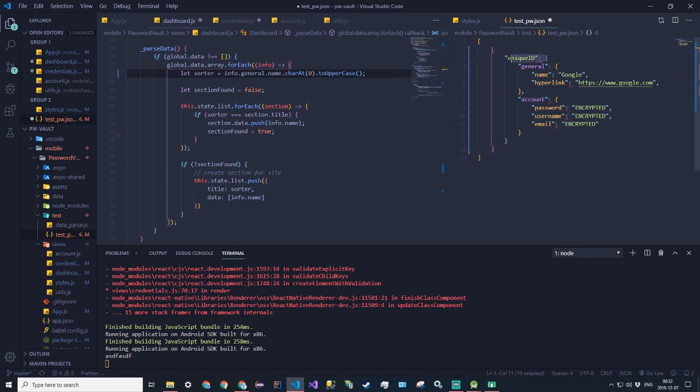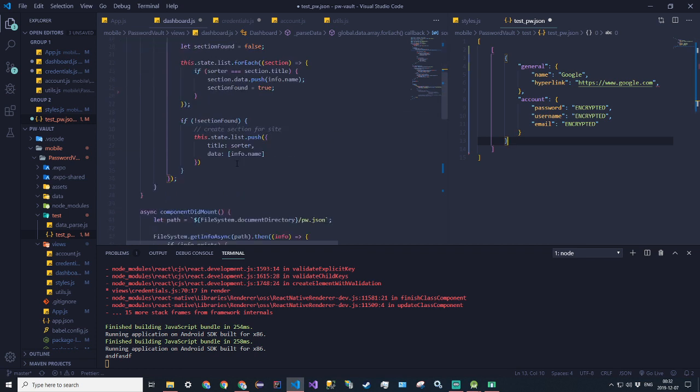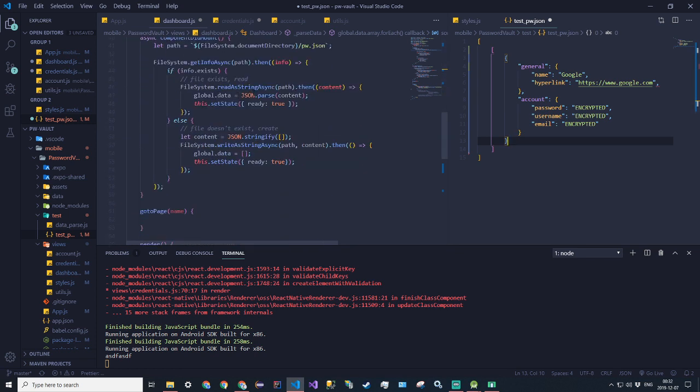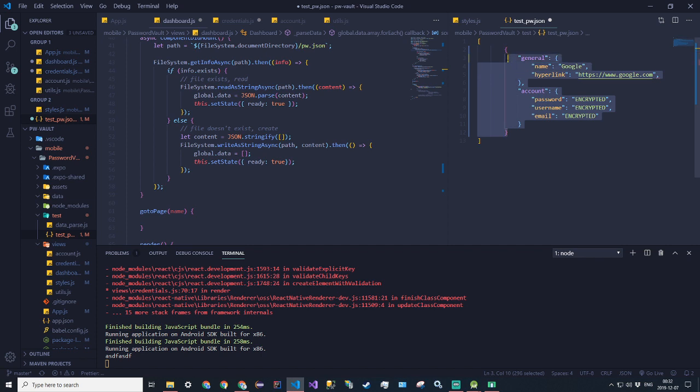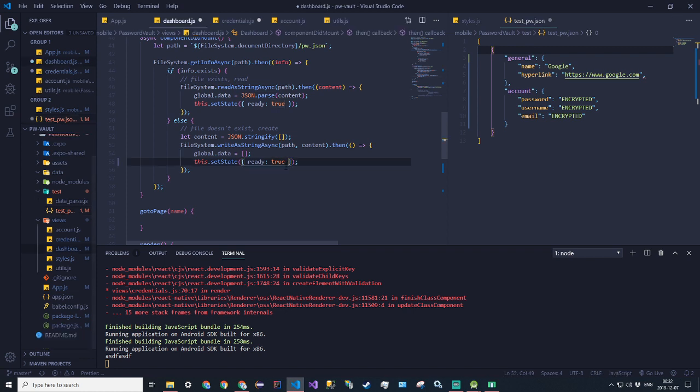Or actually, that doesn't really matter. We can just do that. And then in general, so global.data.array, so the data is parsed in like so.